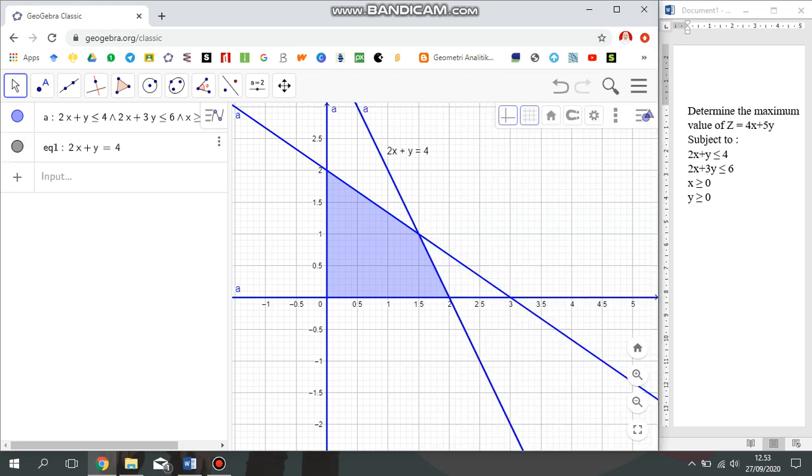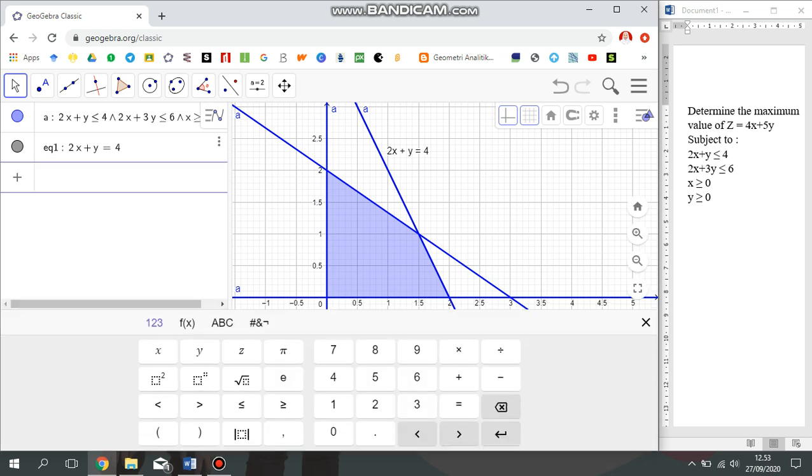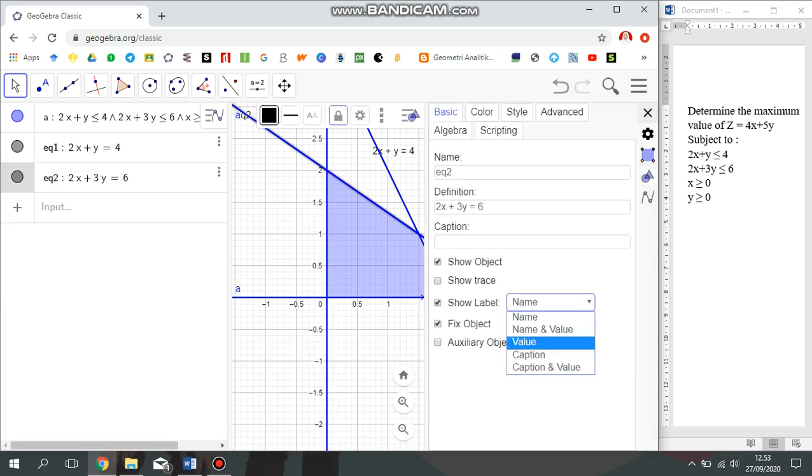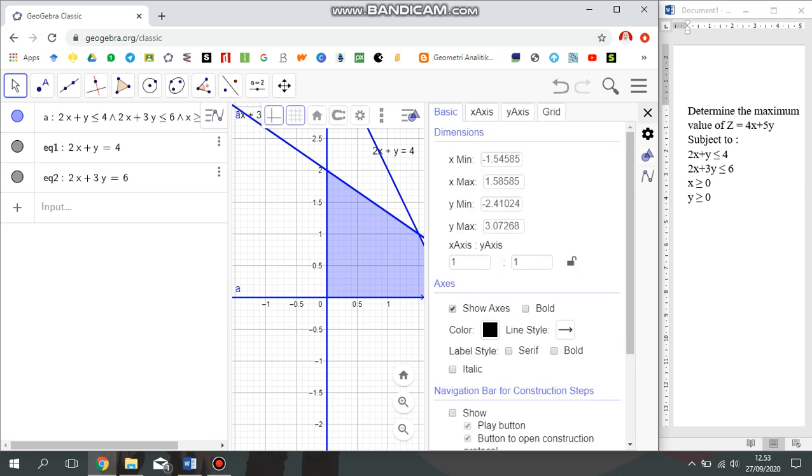So we get it like this. In the same way, we can do this step for the second equation, that is 2x plus 3y equal to 6. Show the value of the equation.